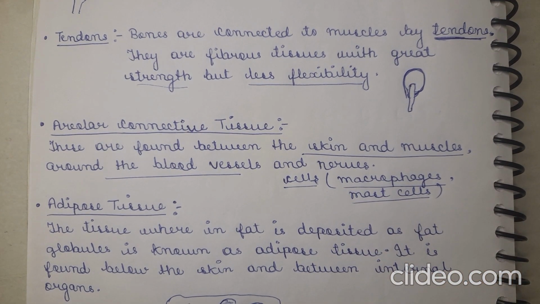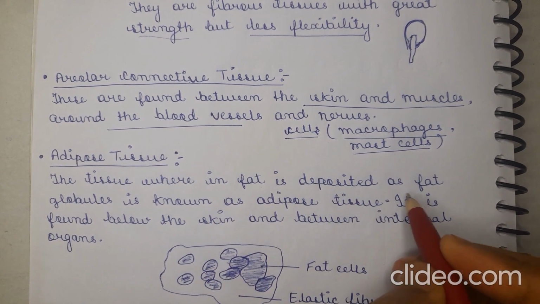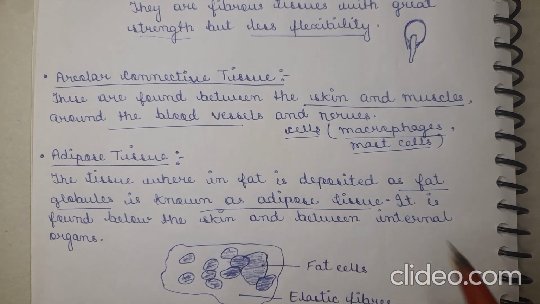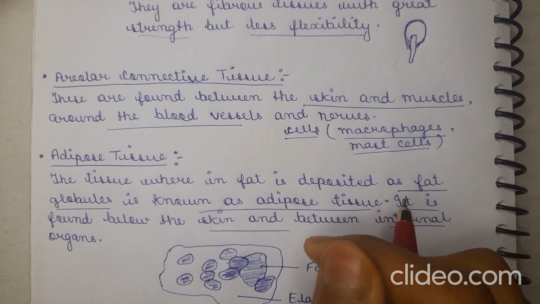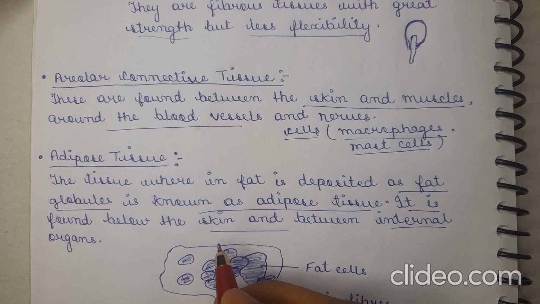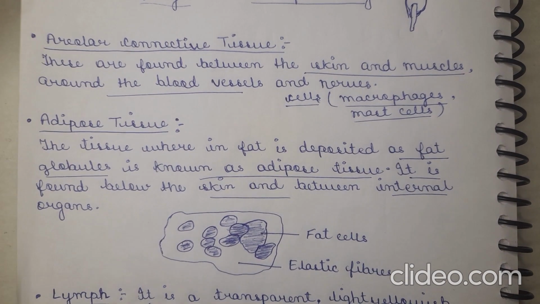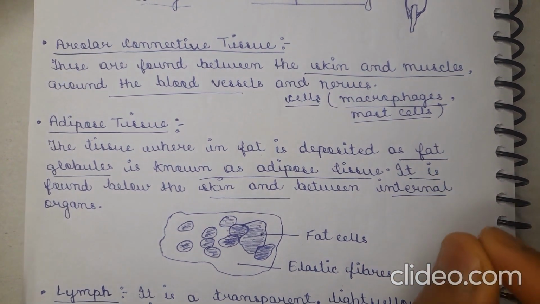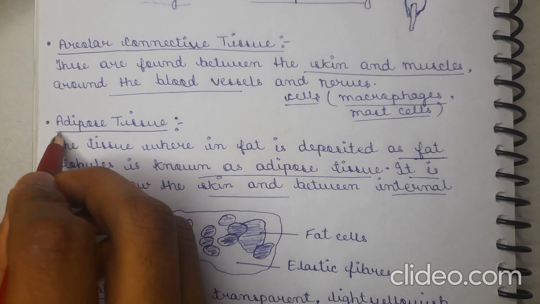And another connective tissue is the adipose tissue. Adipose tissue is present wherever fat is deposited in the form of fat globules. It is basically found below the skin and between the internal organs. The stored fat layers allow the tissue to act as an insulator, and sometimes it also protects the body from cold. You have already seen athletes sometimes suffer from muscle pains. This muscle pain is basically from fat globules deposited in the adipose tissues.